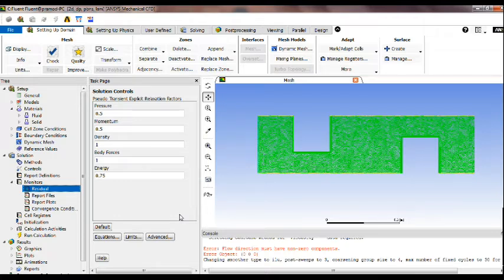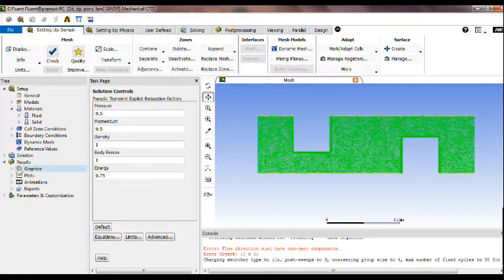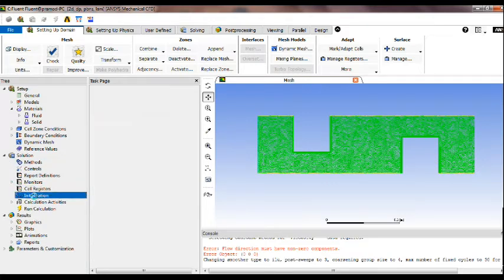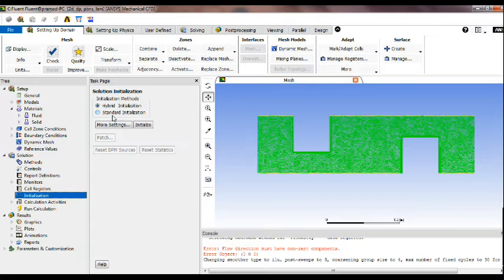Next we need to initialize the solutions. So in the solution, go to the initializations. First we will do the hybrid initialization, and then we will patch with the upstream flow.